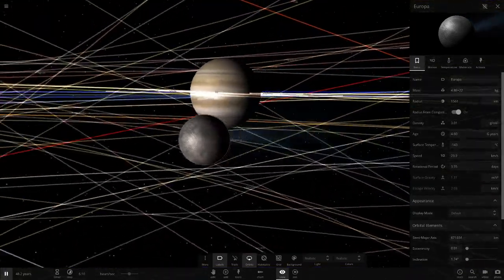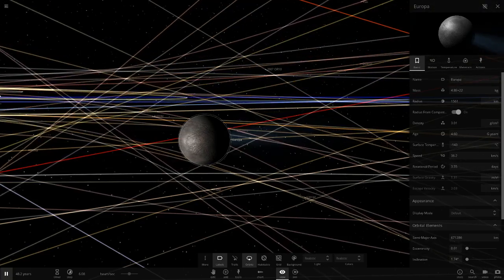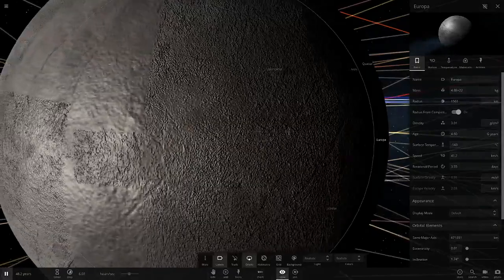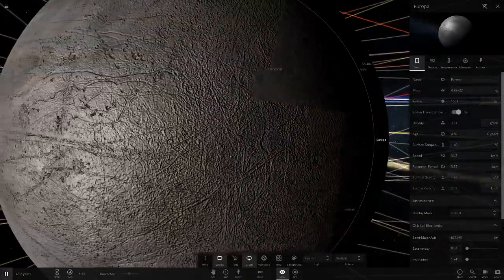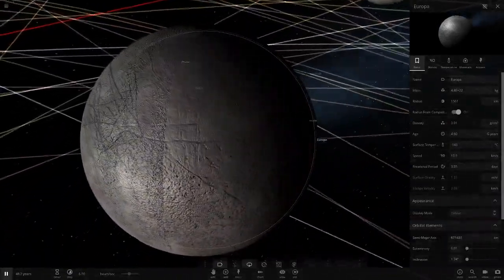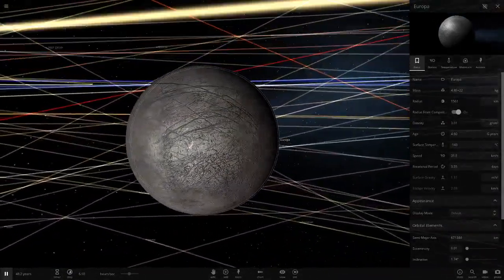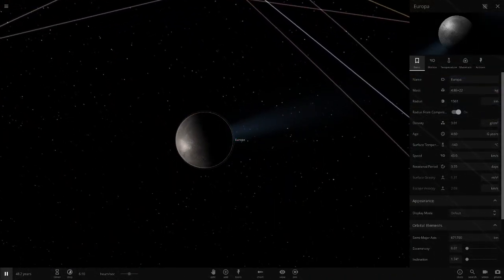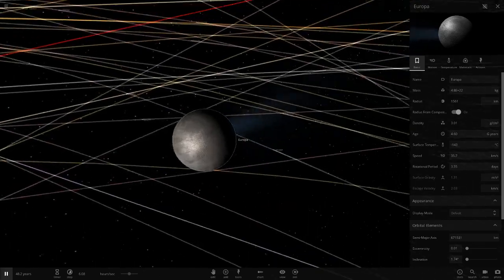But the problem with Europa is it doesn't have an atmosphere, so even if it was a liquid ocean, I'm pretty sure it would all just evaporate off Europa, or it wouldn't work. So if anyone knows what would happen to Europa if it had liquid water but no atmosphere, will the water just stay on it, or will the water just evaporate off? As you can see right now, it looks like it's losing a bit of material there, but yeah, that's not too good.